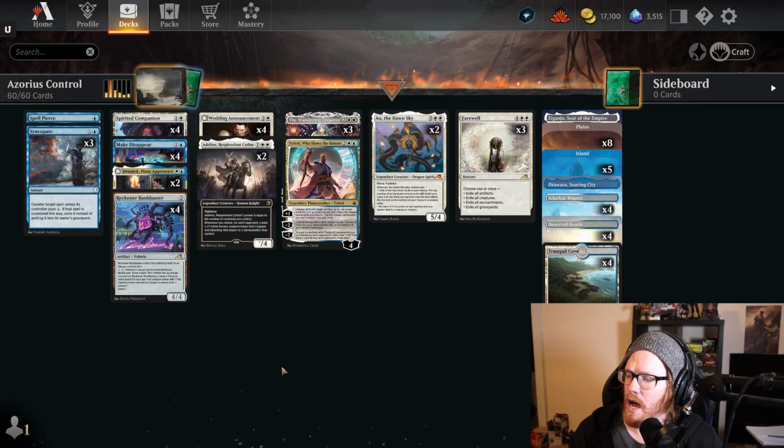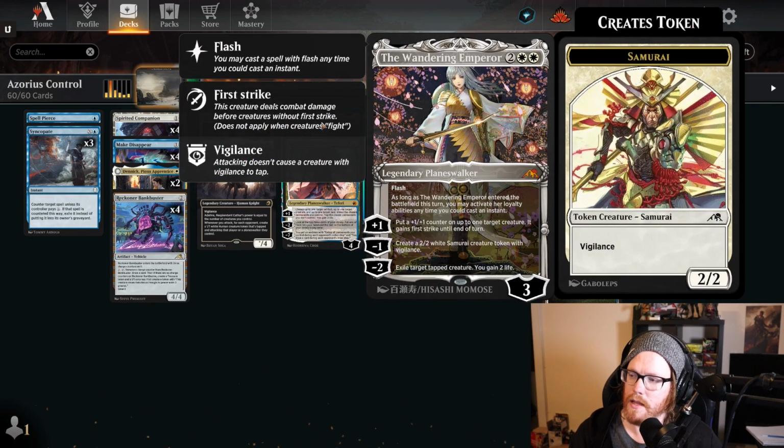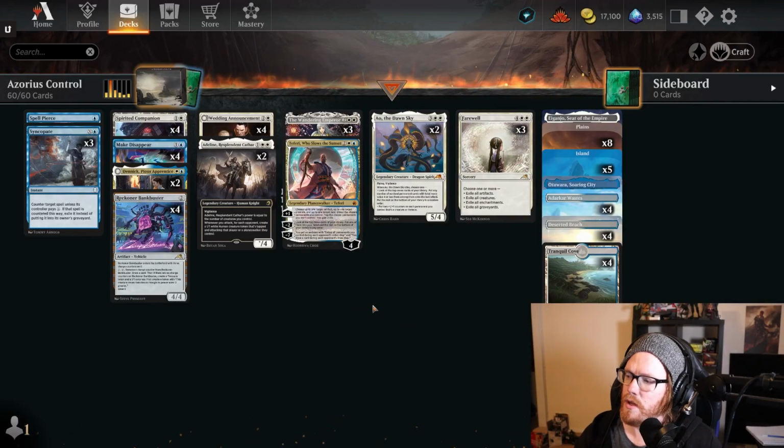On the top end of the deck, we do have things like Wandering Emperor, just a good way of exiling things, getting counters on the battlefield, putting +1/+1 counters on things we may already have on the battlefield and giving them first strike until end of turn. Definitely a good card there.